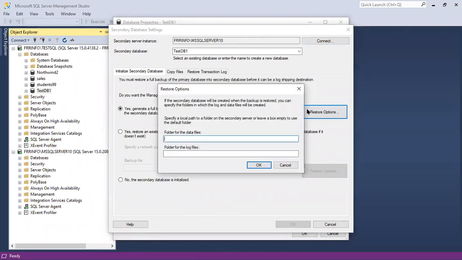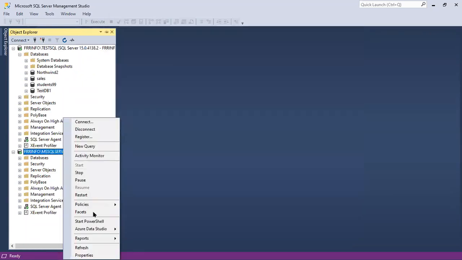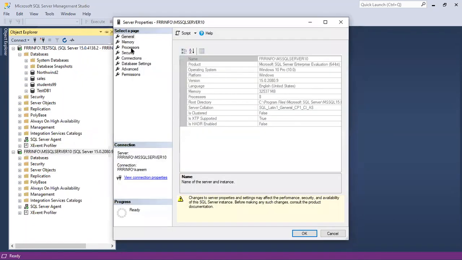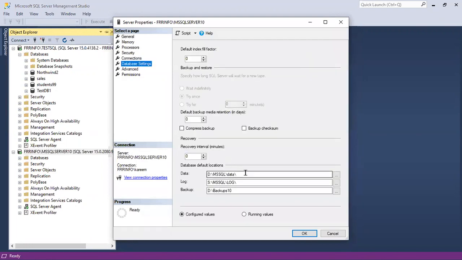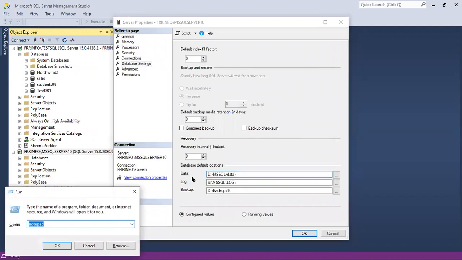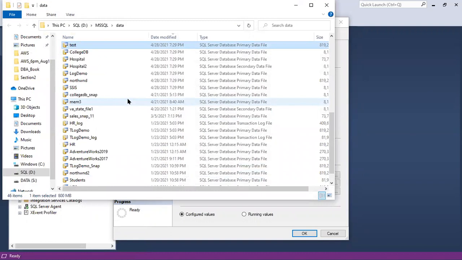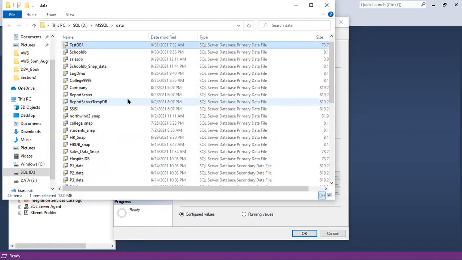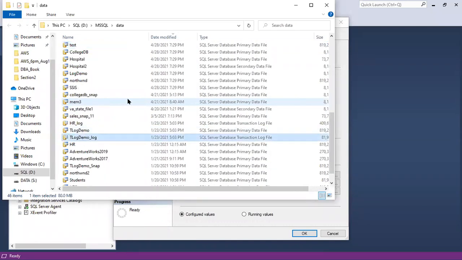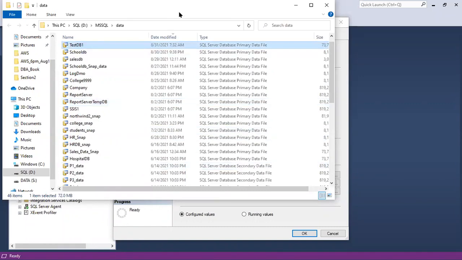Okay, so we can mention the data file and log file locations. If you are not mentioning, it will take this default path. See, database files are created here in the default path. If I use this path for multiple instances and test db1 is already there, it will fail. Only test db1 is there here. Check here, right? So restore will fail.